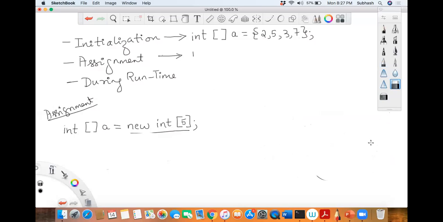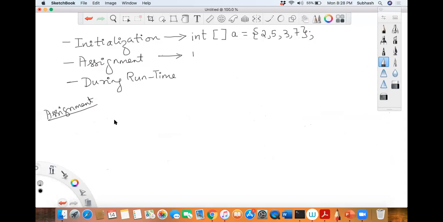I have to take the values through the keyboard during runtime, isn't it? And if I want to take the values through the keyboard during runtime, which method do I have to use? That is the Scanner class, but that is a class. I'm talking about a method. In the Scanner class, which method do I have to use? nextInt method. Scanner has many methods: nextInt, nextDouble and like that. Which method for an integer? It is nextInt, isn't it?